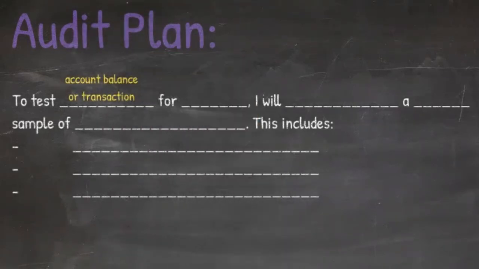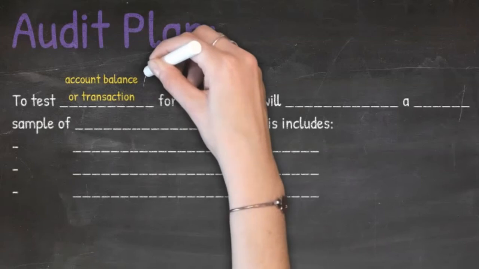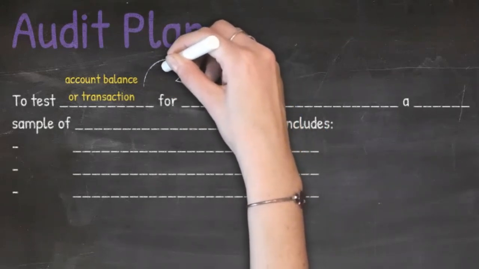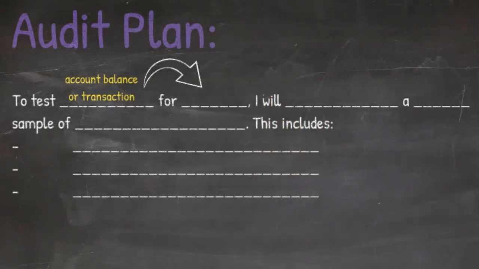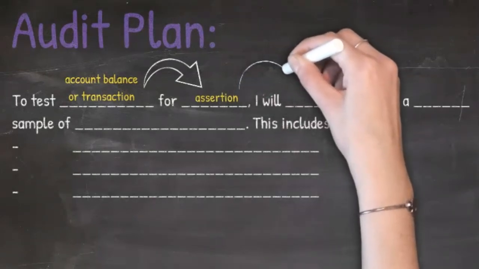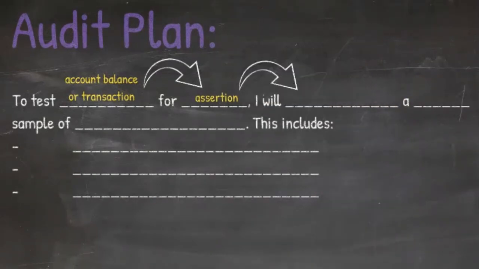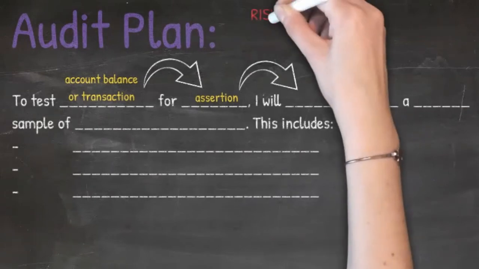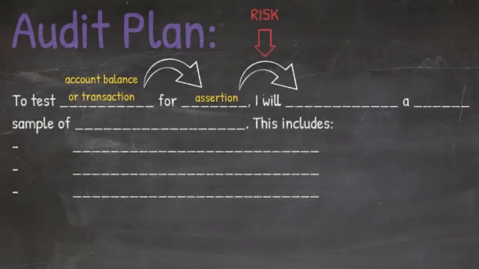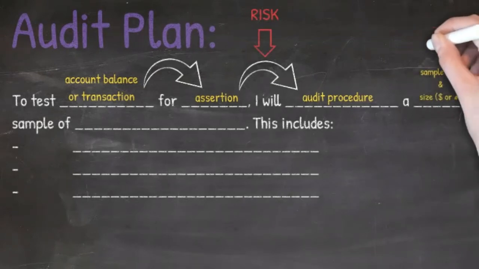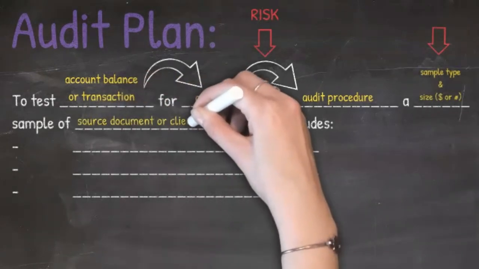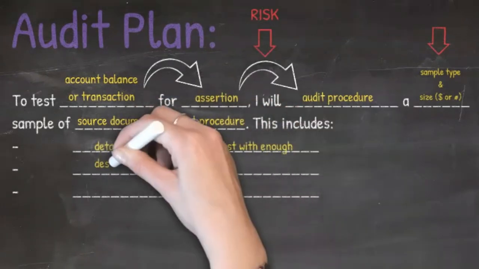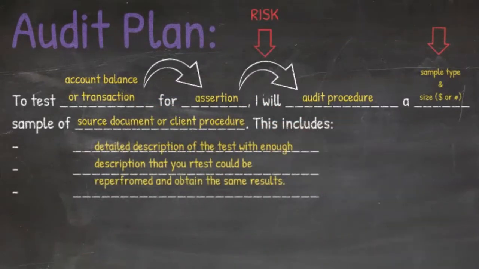My audit plan template starts by naming the account balance or transaction that was provided by management and the specific SAS 106 assertion that was identified as at risk. We link the assertion to the testing and procedures based on our risk assessment and audit strategy. For completeness of the accounts receivable in the previous example, the risk was that the account balance was understated. I select a procedure that will help me test completeness: tracing. And we'll stop there. We'll address the population, sample size, and sampling method in a future lesson.